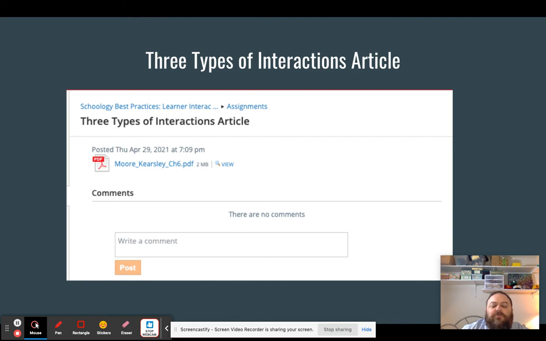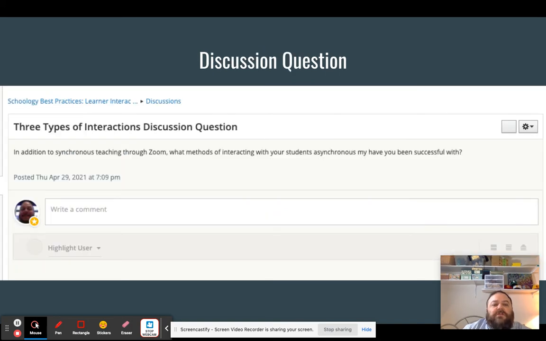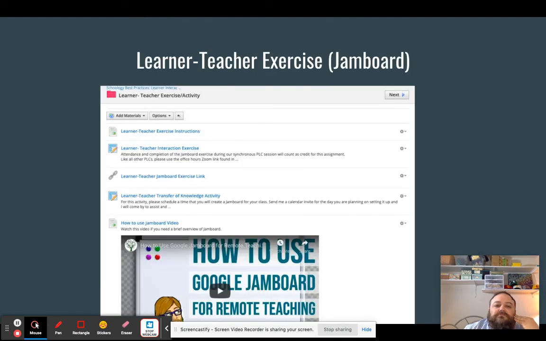Here's the article that'll be the 3 different types of interactions. It's the more cursory article that goes over and provides them the needed background information or research if necessary. Here's a discussion question that is there for them to answer. This may evolve, but for now I've just put 1 in order to begin the conversation and go through the iterations of how this will progress. But I wanted to at least get 1 started so that we can probably roll this out with my teachers at my campus this summer.